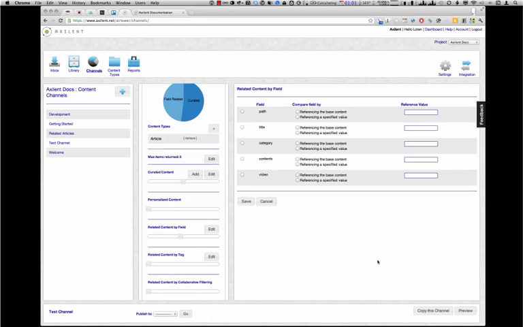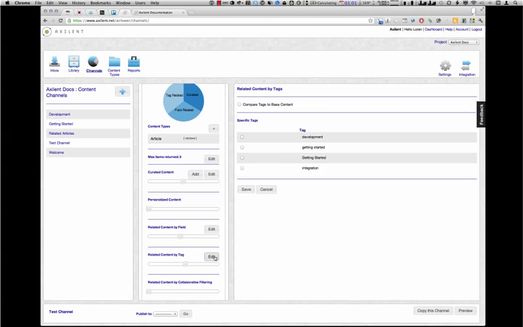Now, another important one to look at is tag-related content, which is right here. With tag-related content, the idea is that you are pulling back content that is relevant because of how it's been tagged. And there are two ways to do this. One is right here at the top, you'll see compare tags to base content.